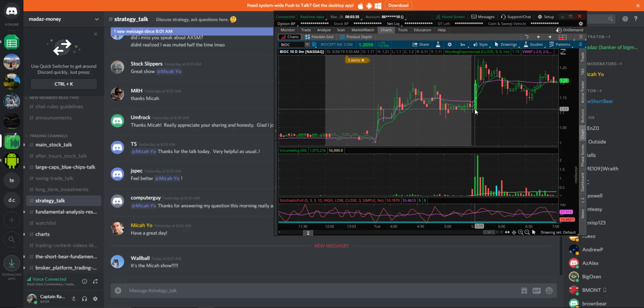Also had ATOS. Really awesome short opportunity on ATOS. Again, this 468 level came into play multiple times in the morning. Now ATOS, after it's dumped and faded to new support, might be able to test this 440, 445 area as resistance before fading again. So that's what I'm looking to do, guys. I'm just looking to take these consistent, repeatable patterns just by looking at the daily chart, confirming that these are the areas that I'm waiting for. I'm waiting for the highest and most tested resistance levels, and that's how I base my approach.